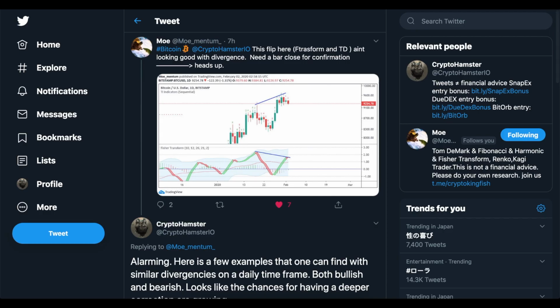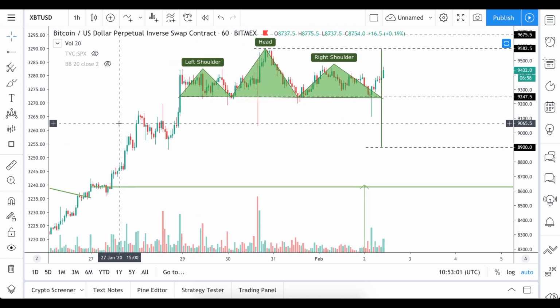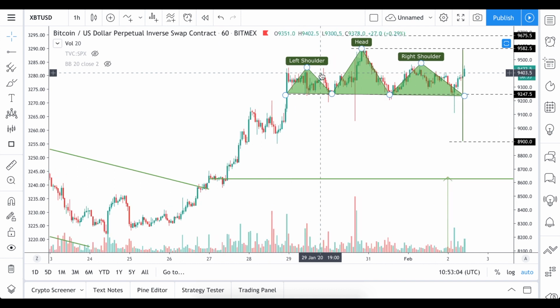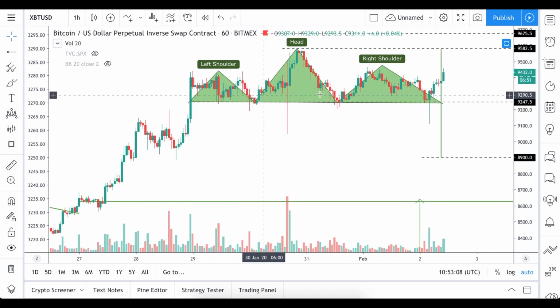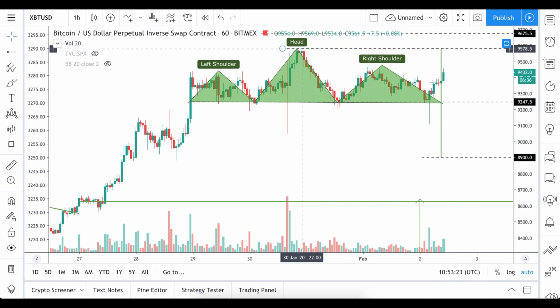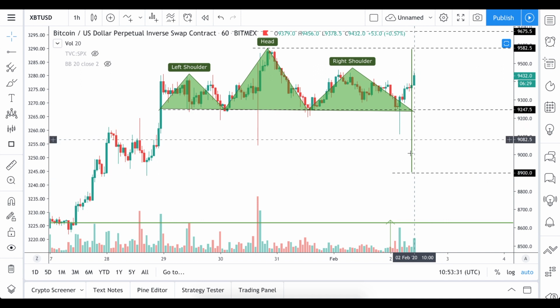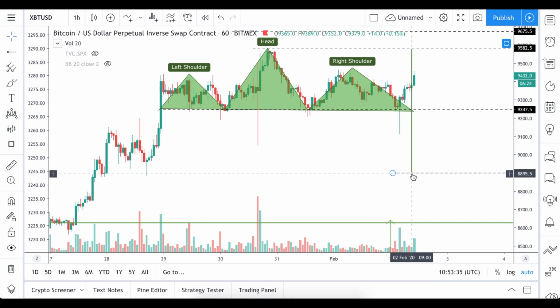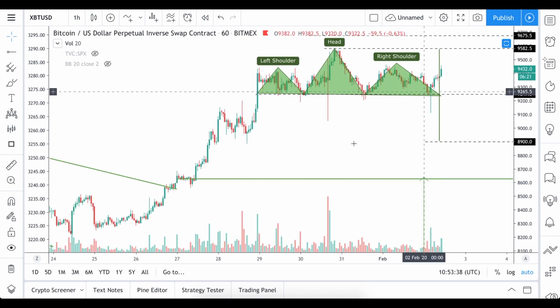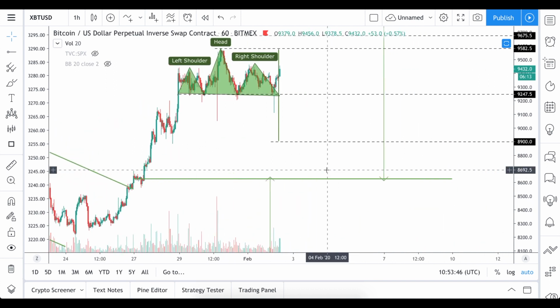So you see many bearish signs right now, and even this Wyckoff distribution, you can look at as a simple head and shoulders pattern. This is the uptrend which we had, this is the first shoulder, this is the head, this is the right shoulder. Of course, they're not that pretty, but the major phases are here, and unless we break and hold above the level of, let's say, $9,600, this is still possible to play out. The potential target for the drop according to this pattern is $8,900. It's very likely, and that would be the fair correction for this whole move to the upside, and maybe even a bigger move from $65,000. So that's pretty possible.